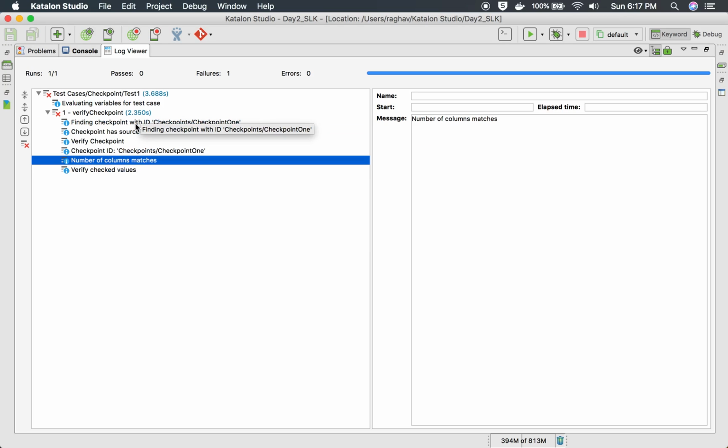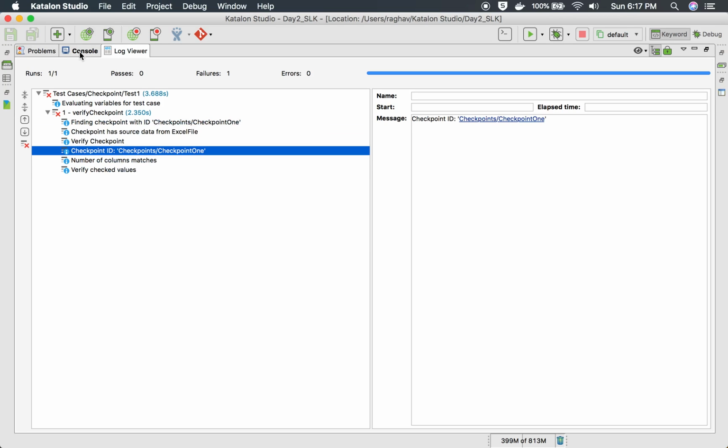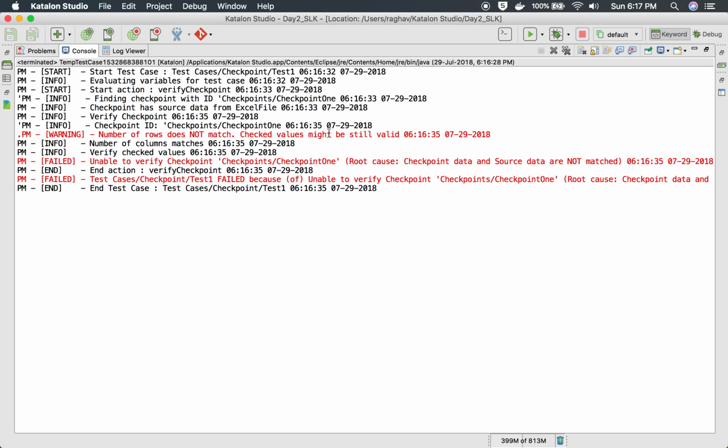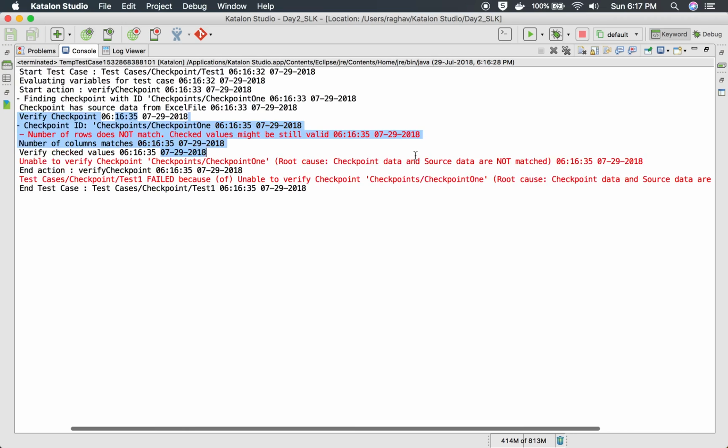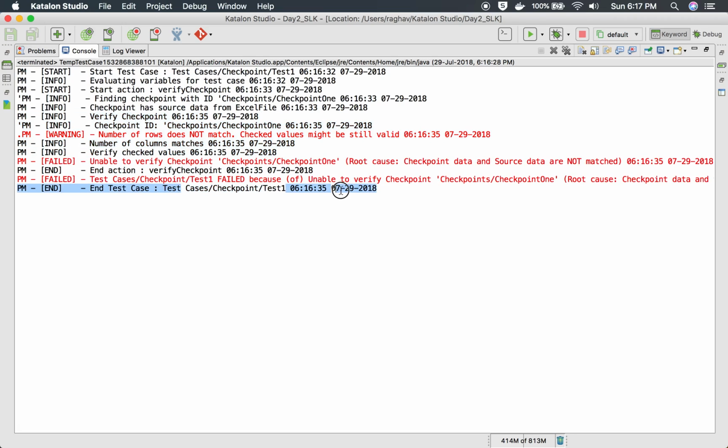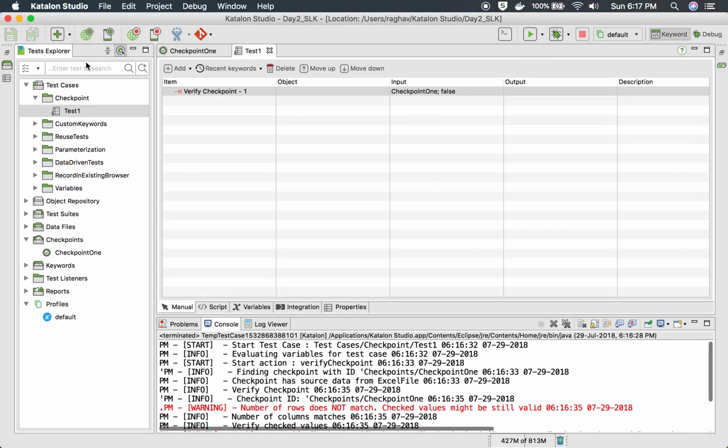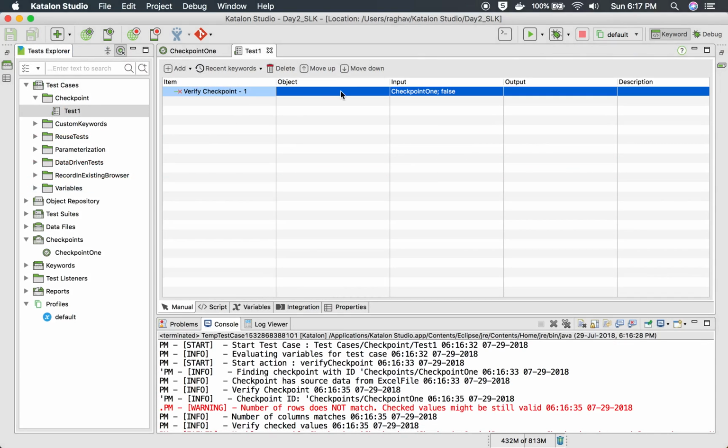I will check it later on because I cannot see anything. Let me just go to the console to see if it is printing out anything here. So no, although I had set log changed values to true, I do not see anything printed out here. So it is just saying not matched, which is okay for now. I will check if there is anything that is a problem from the Katalon Studio side. But this is how you can verify checkpoints.